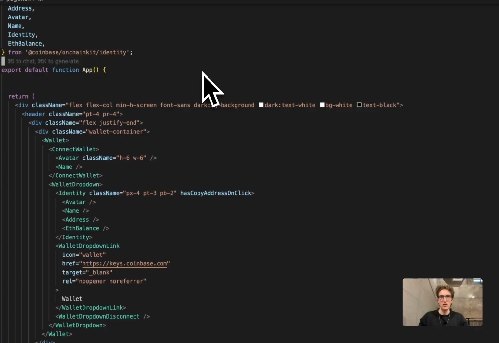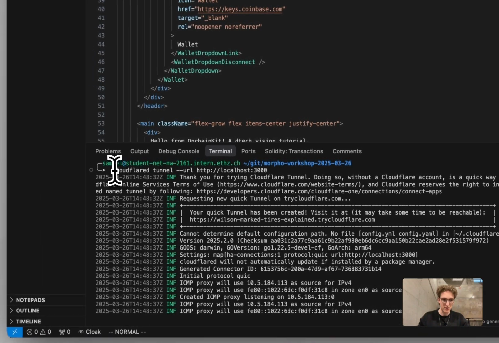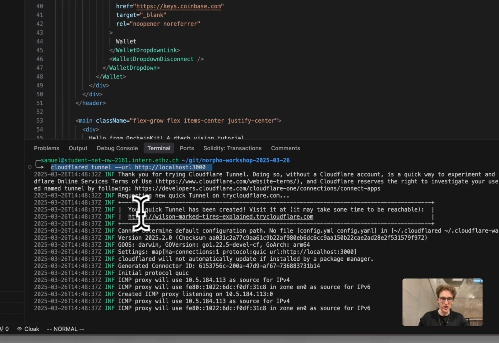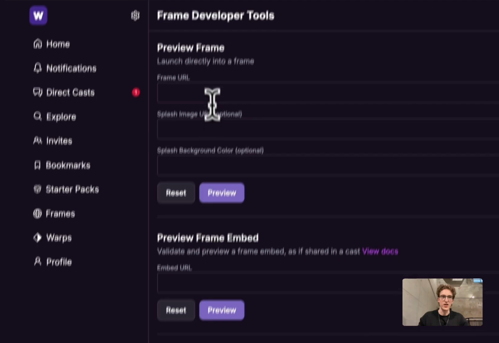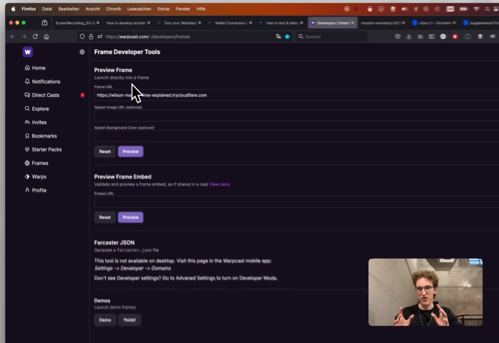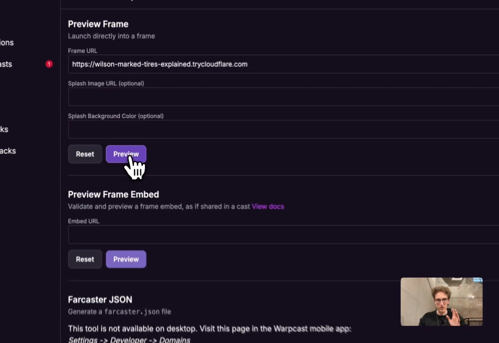If we now bring up a Cloudflare tunnel, so what we're now doing is Cloudflare tunnel to our localhost 3000. We get a little URL back. That URL now points to our little deployment that we just did. We can paste this in here. And the top one is if you just want to run it. If you want to do any kind of production testing or see if it actually finally works and how it looks in feed, use the bottom one. But for testing, please just use the top one.